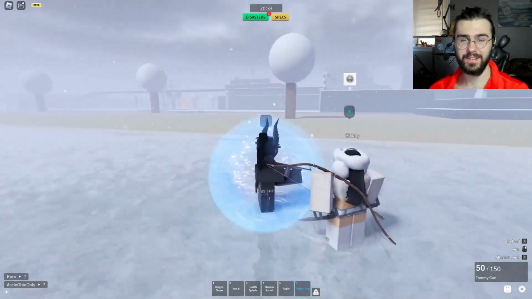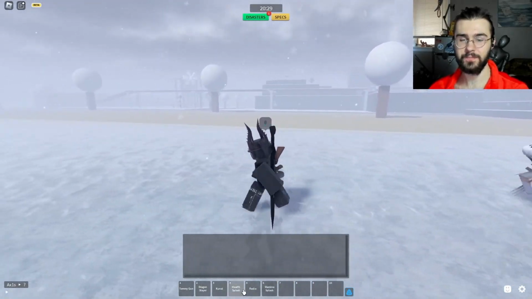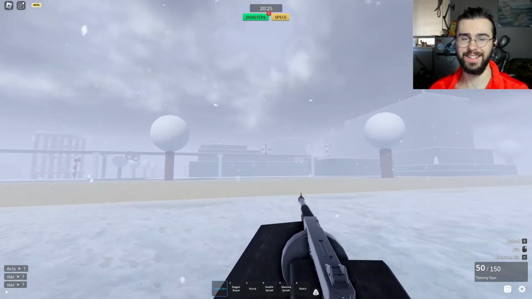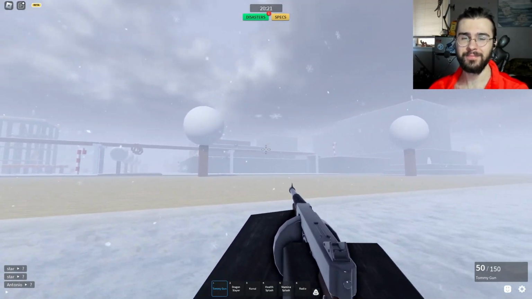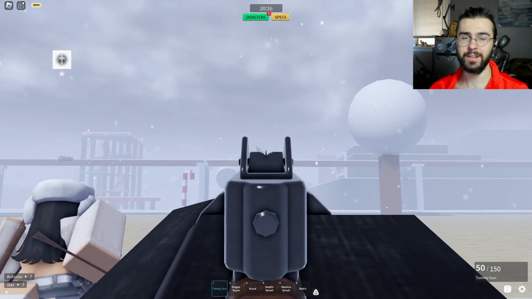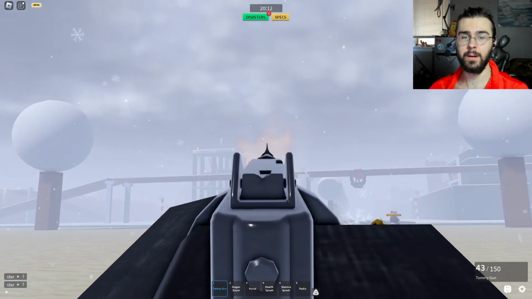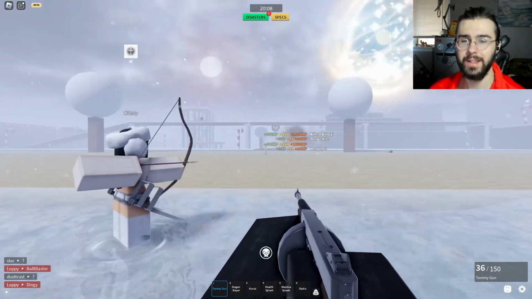Okay. I need you to be my little protector. I'll try. Alright, so well, first off, we need to actually see someone. I know, it's so snowy. I'm gonna shoot that lady up there. Boop, boop, boop, boop. There we go. Boop. There we go.